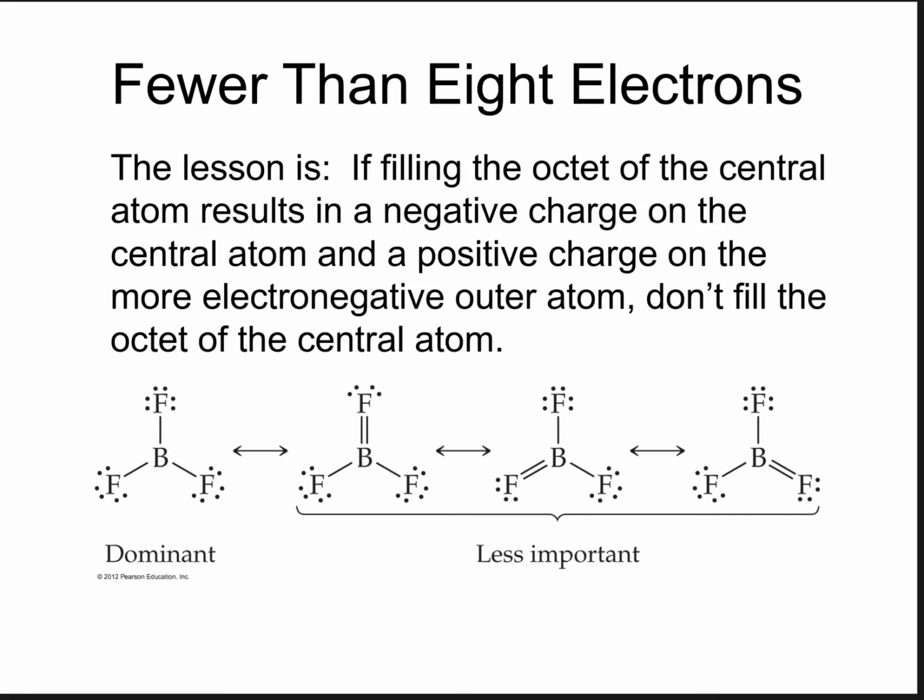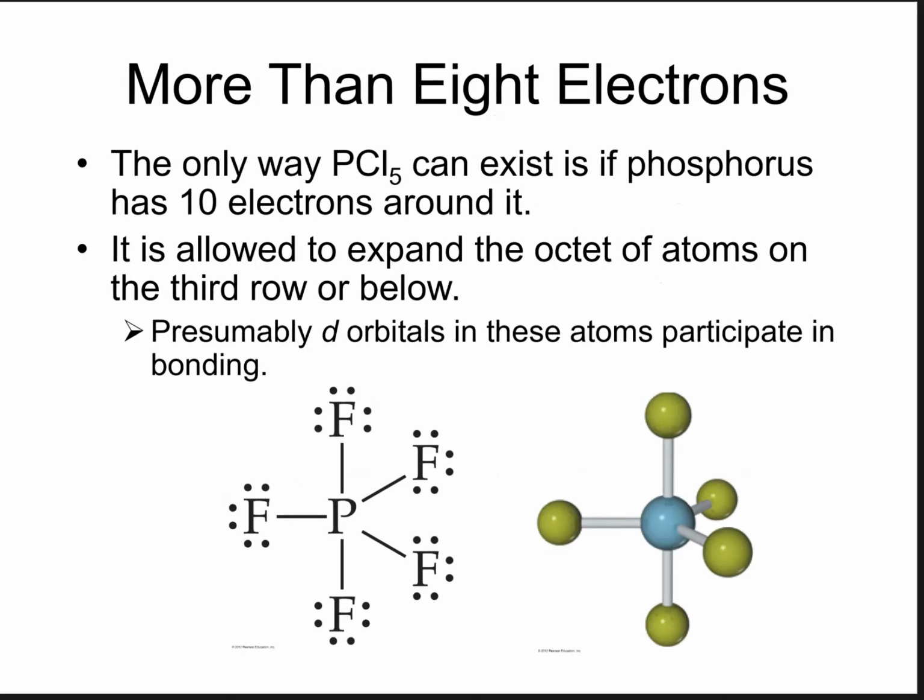Now, anything in the third row and beyond can violate the octet rule, although it tries to obey it, in that it has empty d orbitals to accommodate more than 8 electrons. In fact, it can hold up to 14 electrons around a central atom if the d orbitals get involved. Phosphorus pentachloride, for example, has 10 electrons around the central atom. Notice each chlorine has 8, but the phosphorus itself is capable of accepting 10. This is due in part to being able to minimize the formal charges of the outer atoms to be 0, and that of phosphorus as well.